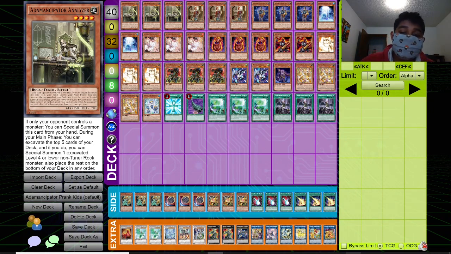So today is going to be Adamancipator. This is one of my favorite decks, like top 5 favorite decks of all time. Despite what Polylord might say, I did play this deck for a long time before he did, so like still, I played it when it first came out. Haha, get wrecked, you suck. But anyway, so today is going to be Adamancipator.